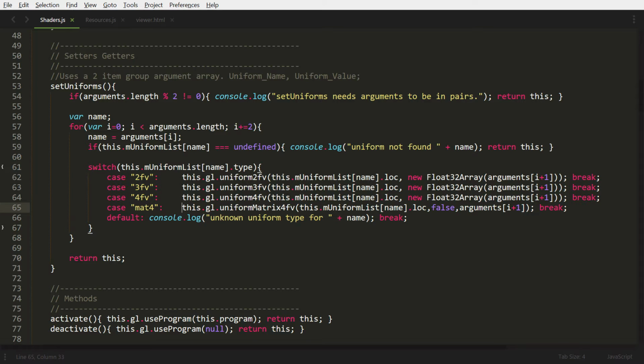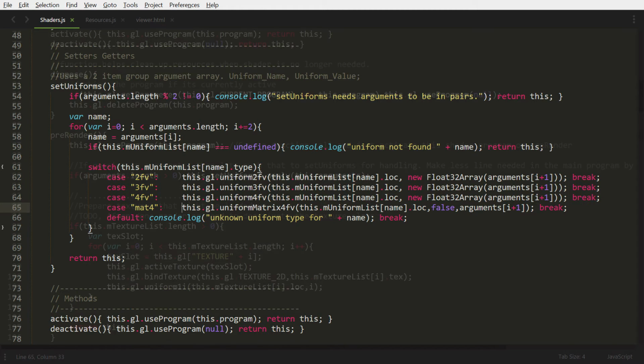And that's all it is to do a set uniform function. This way we can set 10 or 20 uniforms in one go without creating all these set functions that we've been doing in the previous lessons. And at the end of what I have on the screen, lines 76 and 77, it's our regular activate and deactivate, turning on this shader and turning off this shader.